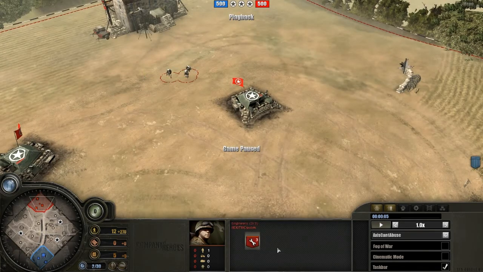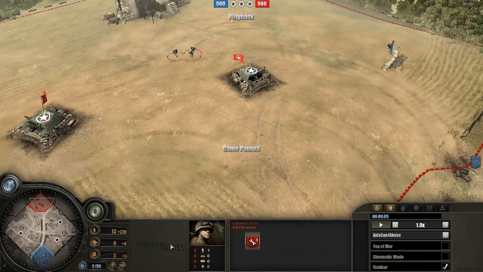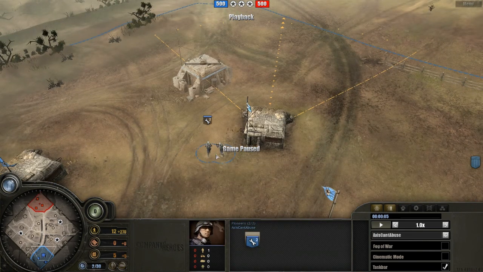Our two players here are Exit and his name, I don't know how to pronounce that name. Exit is the clan. I don't know if they're purely a Company of Heroes clan, but there is a clan tag. And our player here in the south is Axiscantabuse.